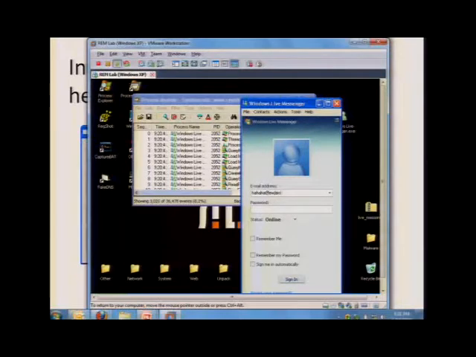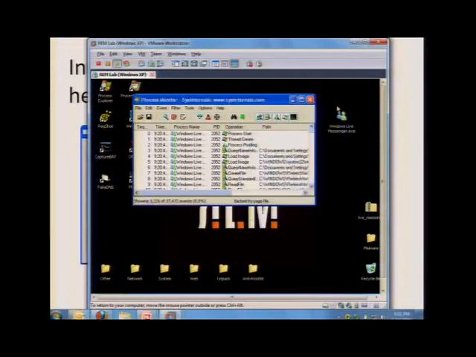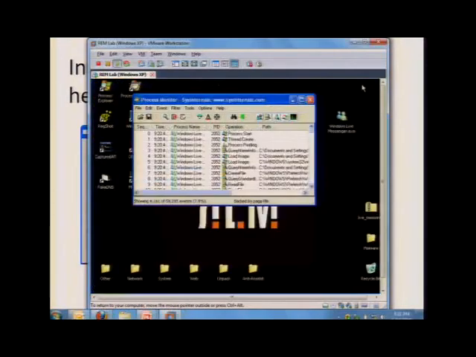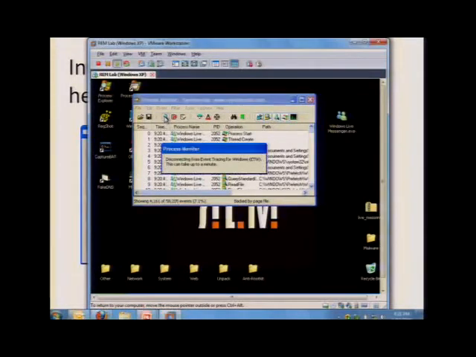@example.com, my password, and I sign in, and maybe I close the network, and I exit. And then I go back to my tool, and I tell it, all right, enough. You can stop capturing now. I press this magnifying glass button. It'll take a few seconds to shut down.